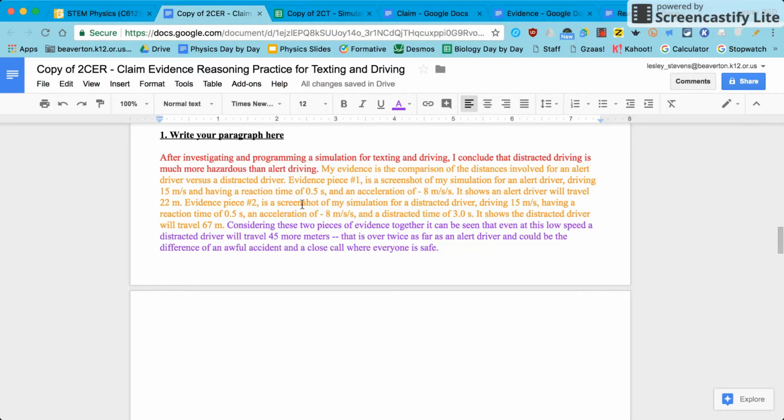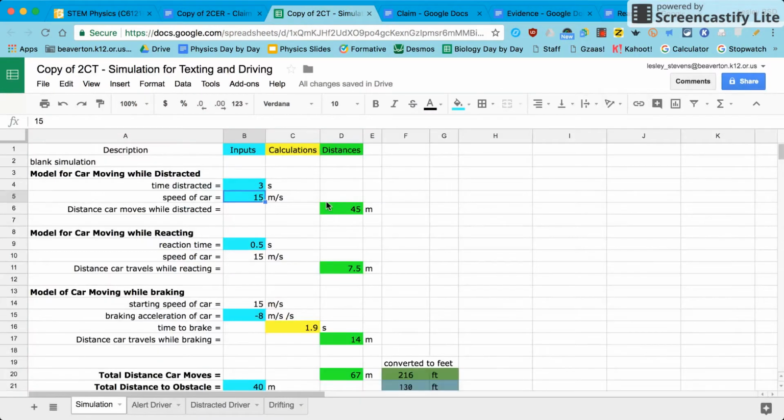So where did that 45 come from? This is the difference between your two totals, 67 meters and 22 meters. If you were to subtract 67 minus 22, you'll get 45. You'll also see that as this value right here of the distance when you change this from 0 to 3.